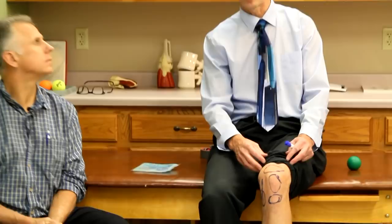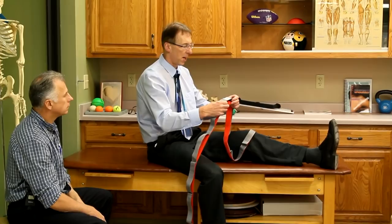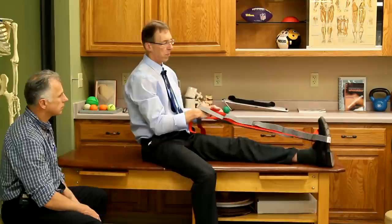We're going to show you stretches and strengthening exercises that help the knee generally with bursitis. The first one is the calf stretch - the calf muscle goes all the way up into the knee, so it's always good to stretch it. You can take a towel, a dog leash, or a yoga strap - hook through the loops and pull toward you to get a nice good calf stretch.